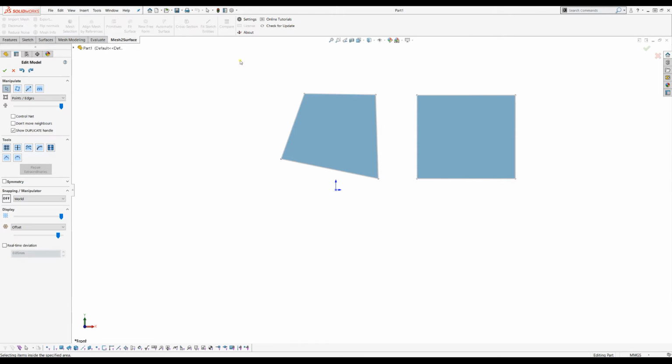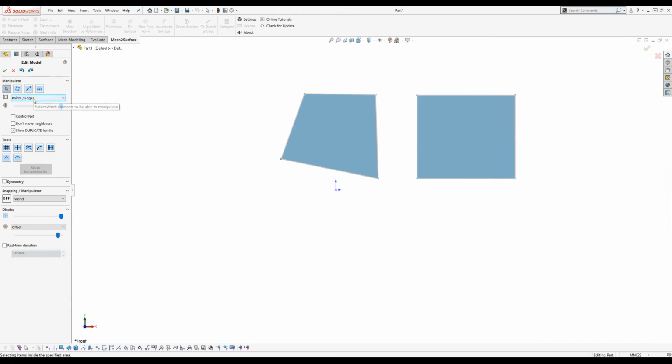Here, again, as I said, I can just drag and create a rectangle on the screen. What happens is that the software selects all the points that are within our rectangle, and they are highlighted in yellow. If you want to unselect, you just click somewhere in an empty space.